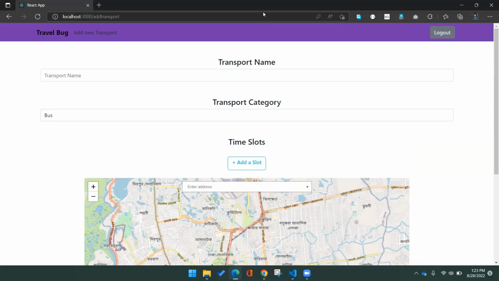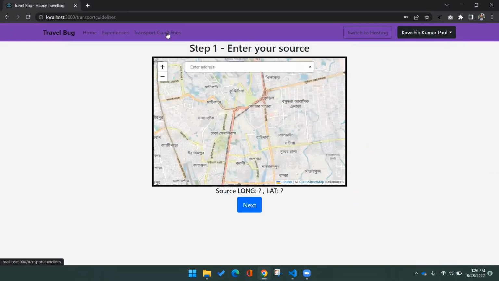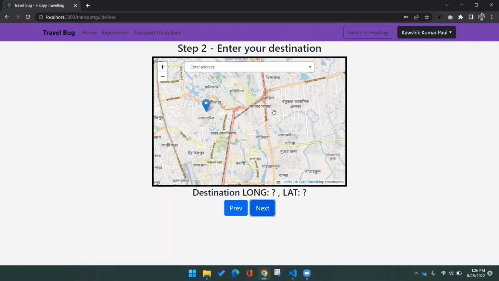Now we'll see how we can get the transport guideline. To get the transport guideline, we'll have to be logged in. So in the transport guideline section, first we'll have to give the source. After that we'll have to provide the destination.